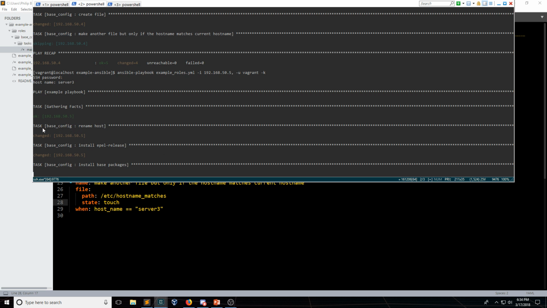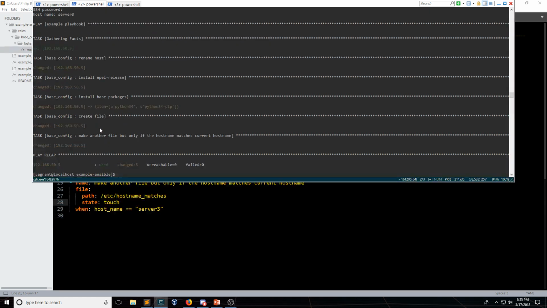And also you can see in the readout that if you tell it to run through multiple roles, it will say like base config, and it'll say like Apache server when it switches over, so you can tell exactly where you are in the run. You can also, using the Ansible config file, set the standard out to JSON if you wanted to run it through scripts that then report back to you, so you can ingest the information easier.